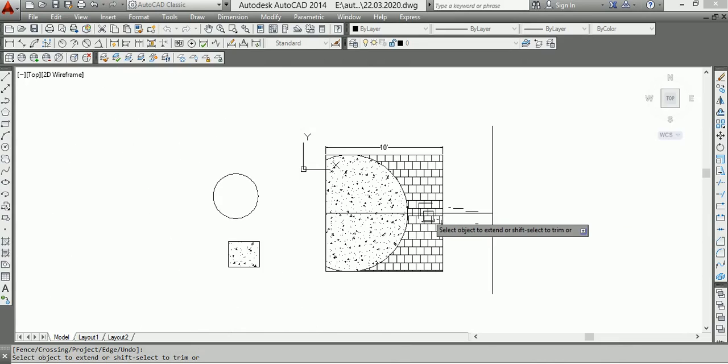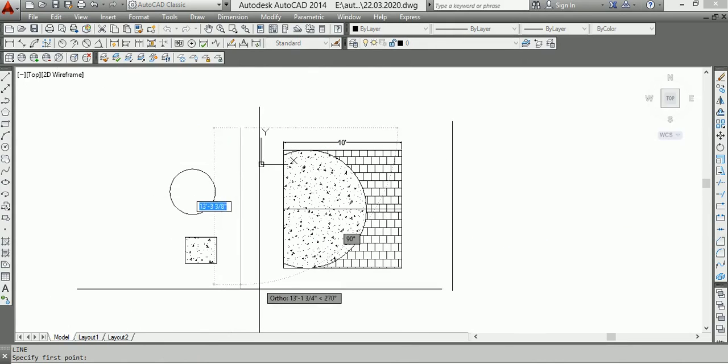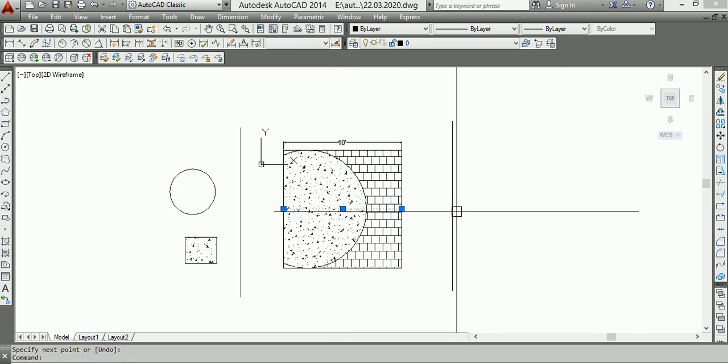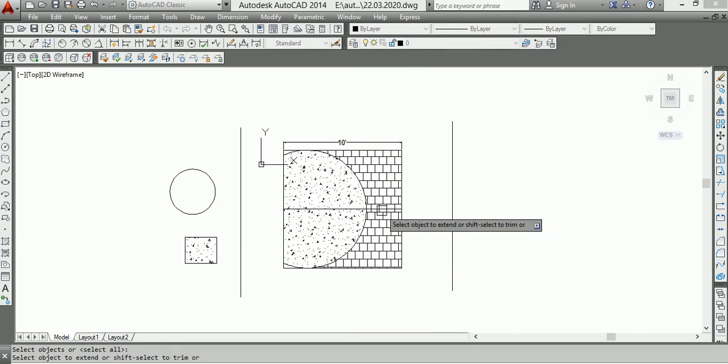Extend and trim is very sensitive command. Like if I want to extend this line towards this line, then EXWS space I need to click on the right side of the midpoint of this line so that it extending this way.